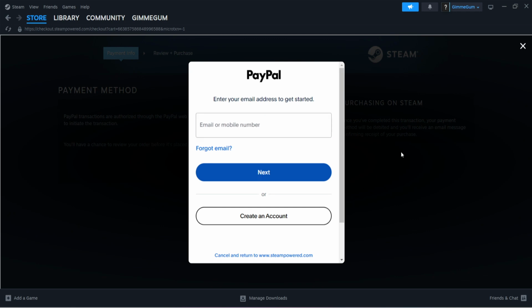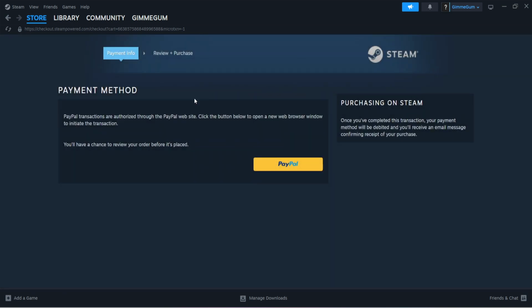Once everything looks correct, click Continue. Steam may briefly verify your details, and depending on your bank or region, you could see an additional confirmation step like a one-time code or an approval prompt in your banking app. That's normal and helps protect your account. When the process completes, your payment method will be saved with Steam, and you'll see the wallet funding reflected in your balance shortly. That's it.